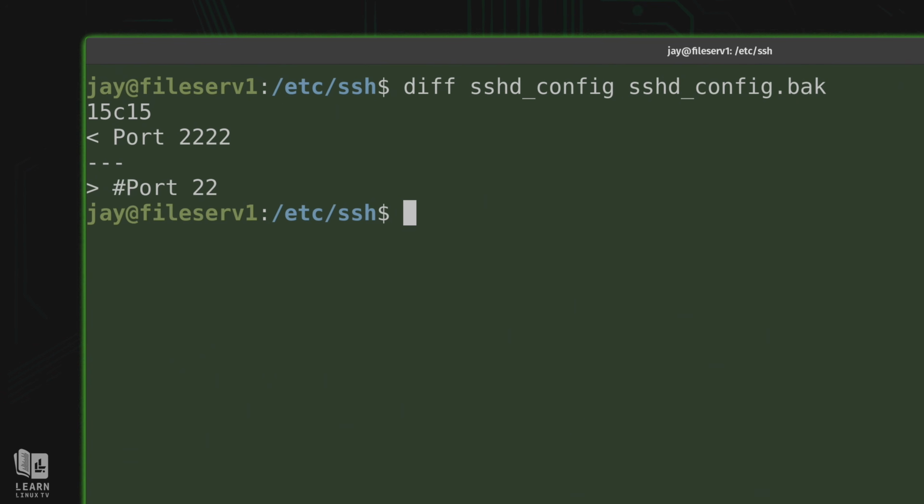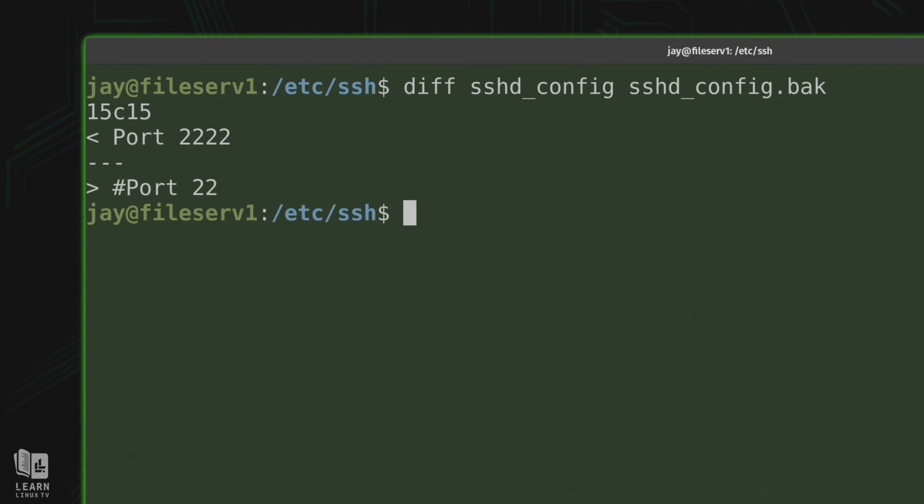For example, I've been avoiding the 15C15 that we see there at the top, but I definitely want to make sure that I explain that, and I definitely wanted to save that for after the explanation of the arrows, because the arrows are the most important thing here. But the 15C15 part, that's actually important too. The first 15 refers to the file on the left, and the second 15 refers to the file on the right. So first of all, the numbers here are referring to line numbers.